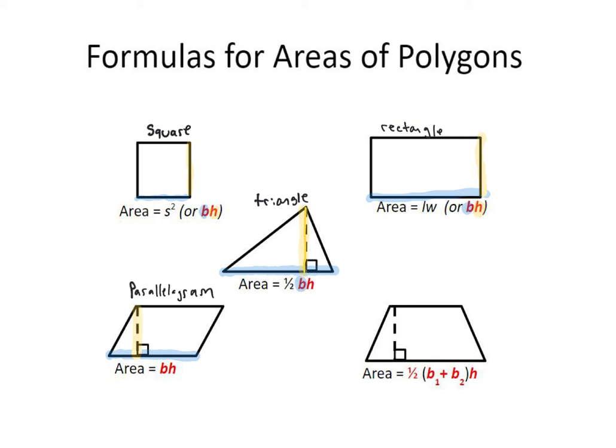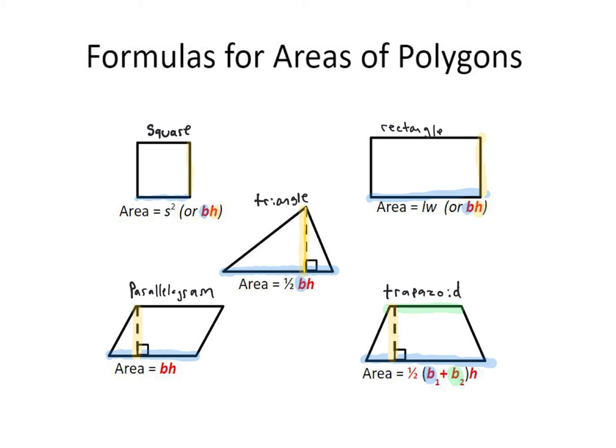Okay, and then lastly we've got our darling trapezoids. These ones are a little bit trickier because our bases are a different size. So we take 1/2 of our base 1. And again, it doesn't really matter which one you call base 1, it will work out in the end, plus base 2. So those are the two sides that are parallel to each other. And then you multiply that by your height using the same technique you use for triangles and parallelograms.